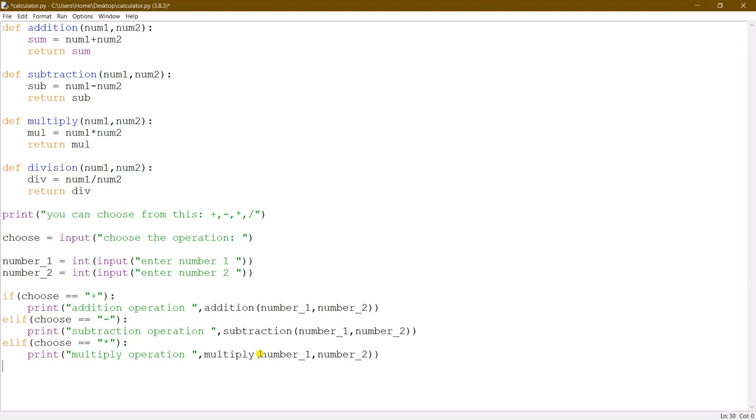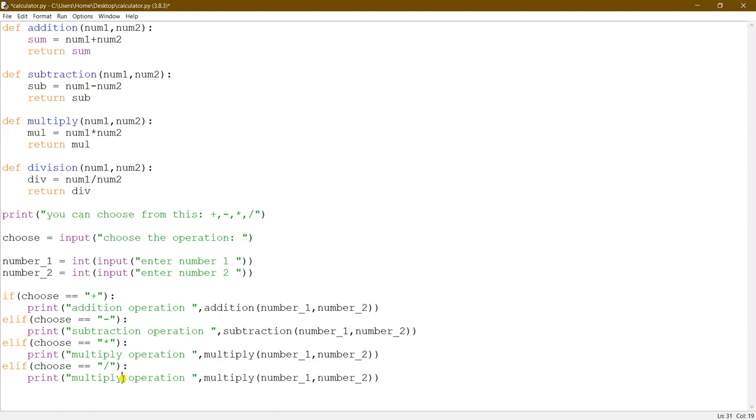And for division, let me choose as elif choose equal to a slash. Let me put a colon and a print statement. Let me copy this statement and paste it here.